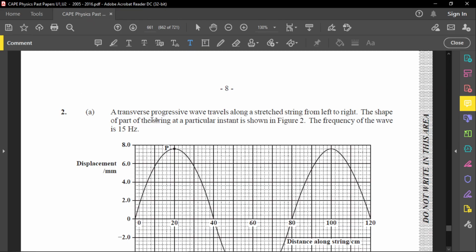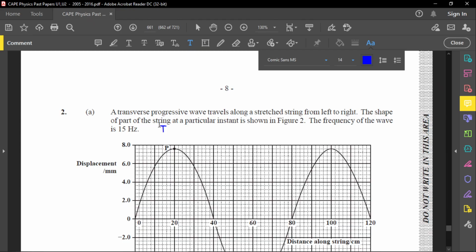All right, before even going to the question, you also remember that frequency is equal to 1 over T. So T is also equal to 1 over frequency. Just to point this out real quick, I'm not sure if this is necessary for this question, but T is also equal to 1 over f, which is 1 over 15, just in case you may need that. If you divide 1 by 15, you'll get 0.07. But let's see if this is needed at all. If it's not needed, then that is also fine. But just in case you may need to work this out on any given paper, you could do that.